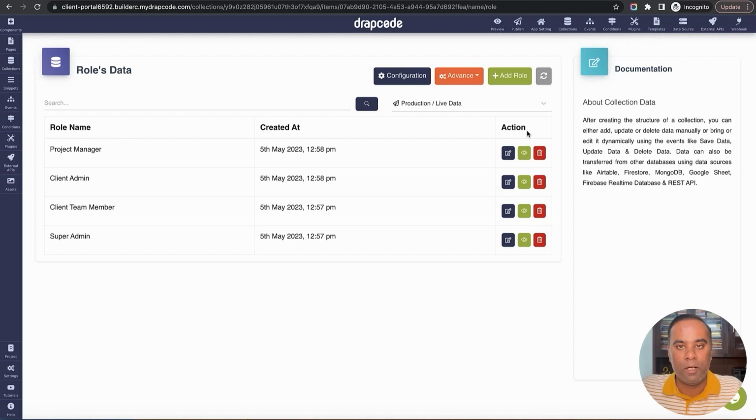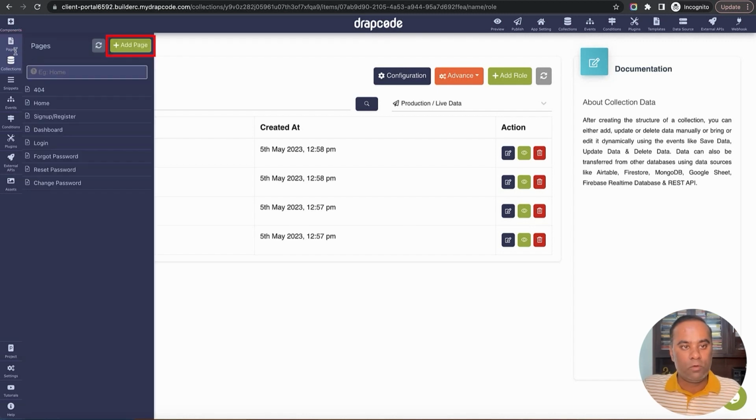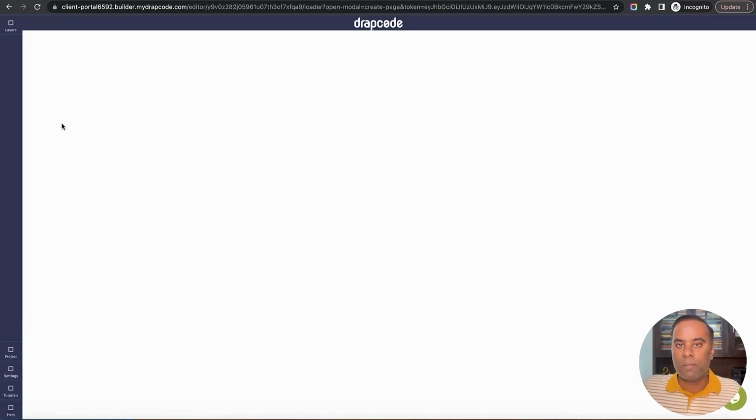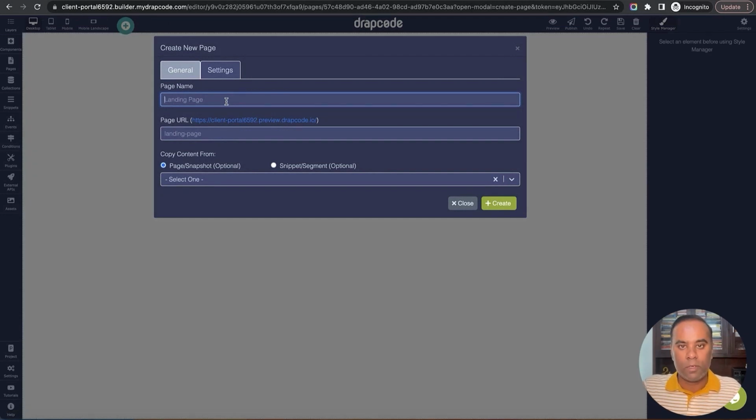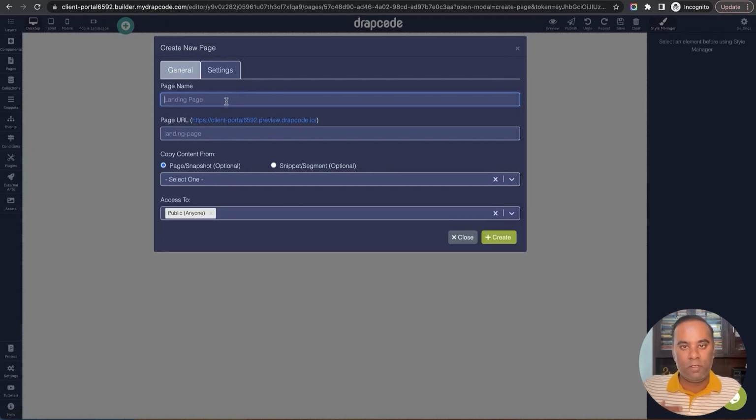So now let's start building the UI, building the flow. First, I'll create the super admin dashboard, the super admin flow, which has access to everything. Then we will create the client dashboard and all those things. So I'll just go and add a page. A couple of pages got created by default from the login plugin. We are not using all of them. We will use the login and sign up, but the others we'll just create overall.